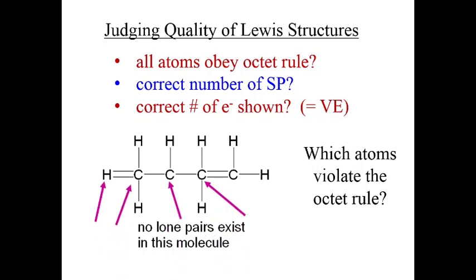Of all the hydrogen atoms, they all have single bonds as expected, except for the hydrogen on the left. H's never have double bonds. The carbon on the left has 3 single bonds and a double bond. That would be 10 electrons. The second carbon has 3 single bonds, which is only 6 electrons. The third carbon again has 10 electrons around it. Since we are always using the octet rule in this course, being able to see atoms that violate it is useful.